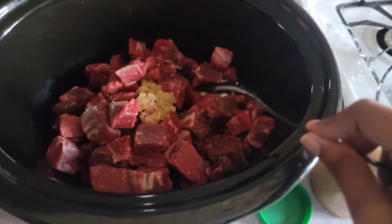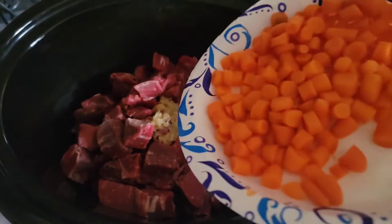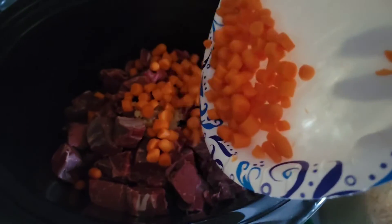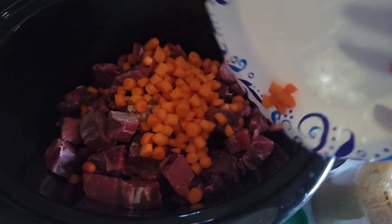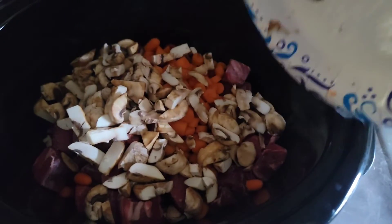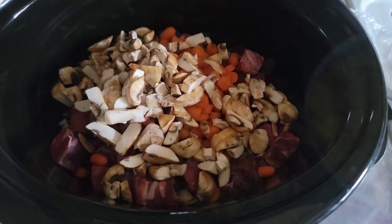Now I'm home and getting dinner ready. I'm just throwing everything in a crock pot, setting it on low, and letting it cook for five to seven hours. The recipe is supposed to be some type of shepherd's pie, and looking back I wish I would have added cayenne pepper or some jalapeños because I like my food spicy.